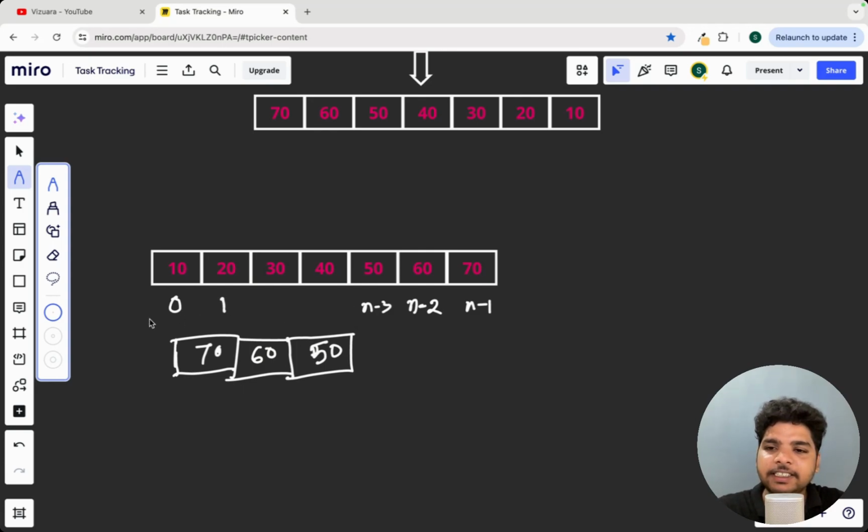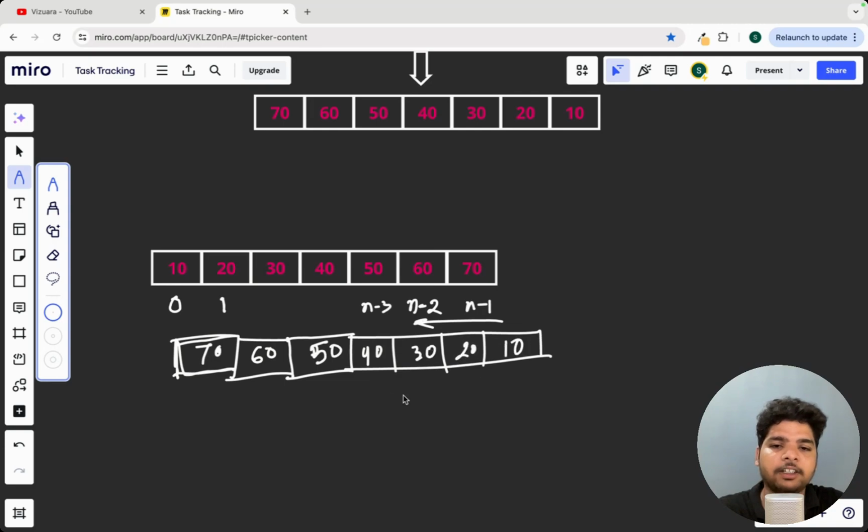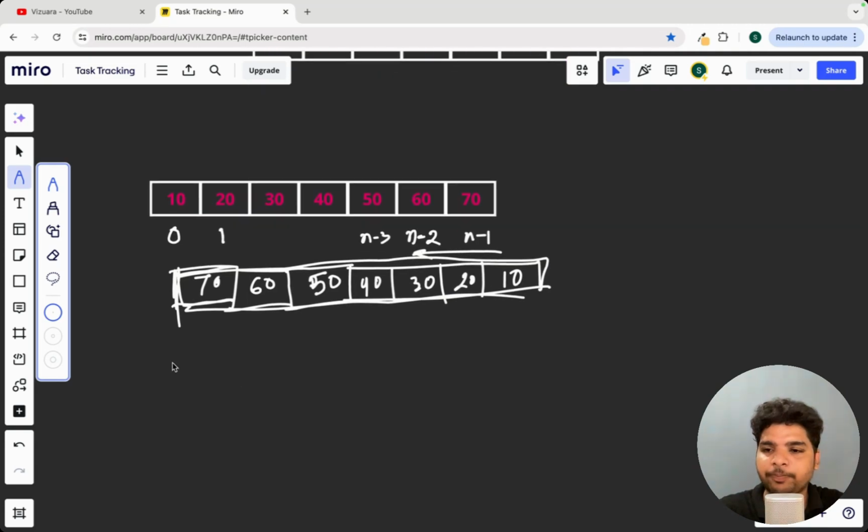So you can see this is an iteration approach, right? We are iterating from the last, and we are taking a new array and appending this value. Then when the array is completed, what will be the values? It will be 40, then 30, then 20, then 10. Now you can see this array is fully reversed, right? Now let's see how we can do this.